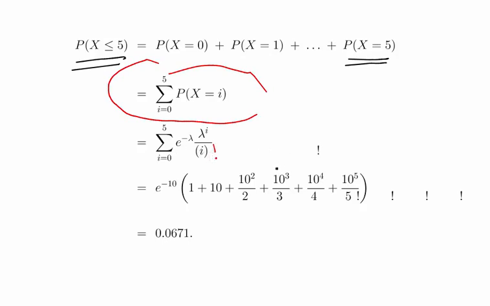We're going to do this operation - take out e to the minus lambda, which is e to the minus 10, times the sum of 10 to the power of i over i factorial, where i will be 0, 1, 2, 3, 4, and 5.